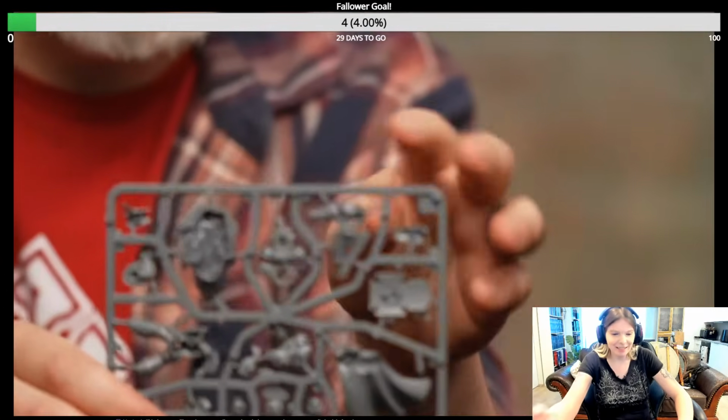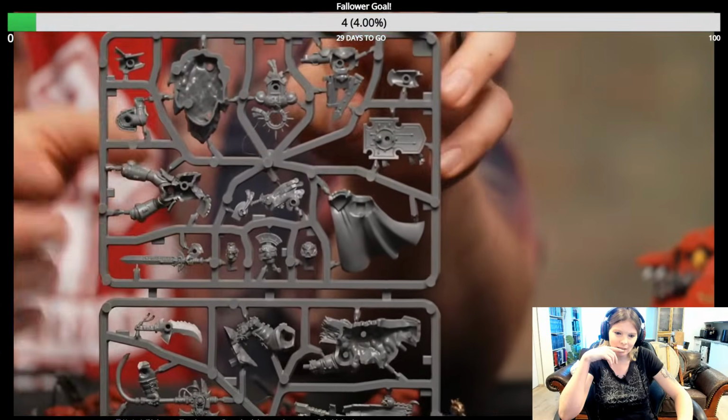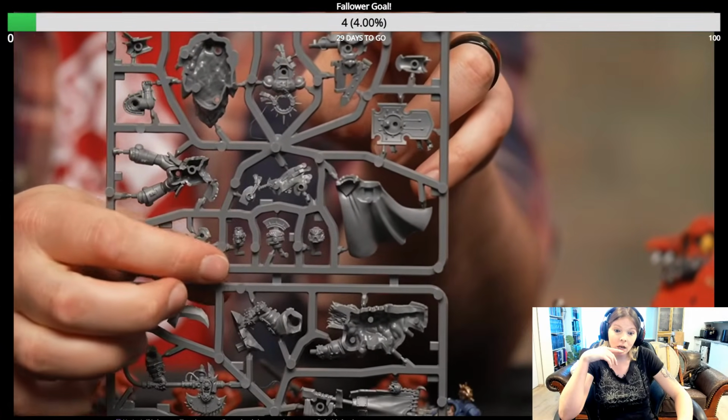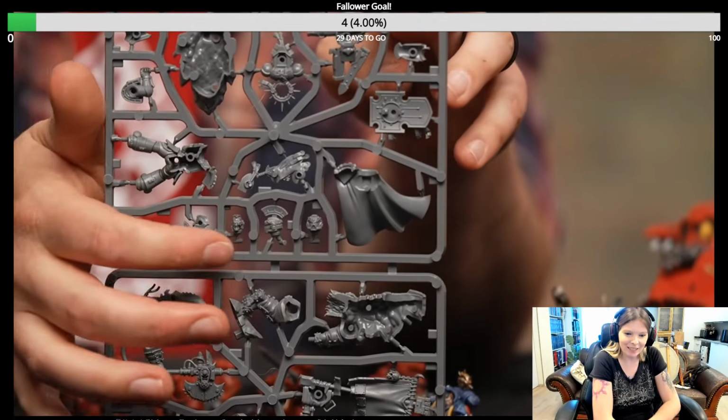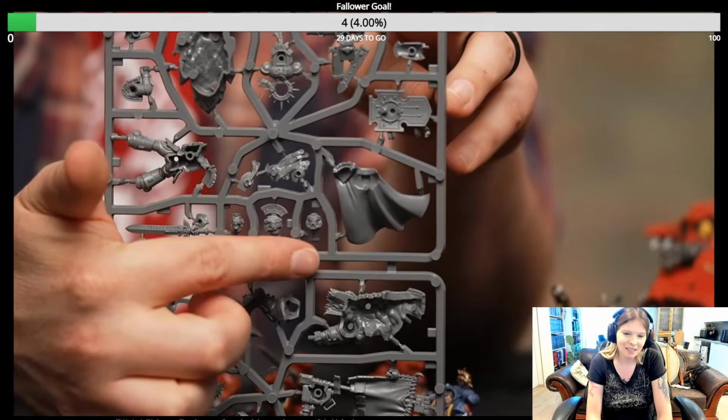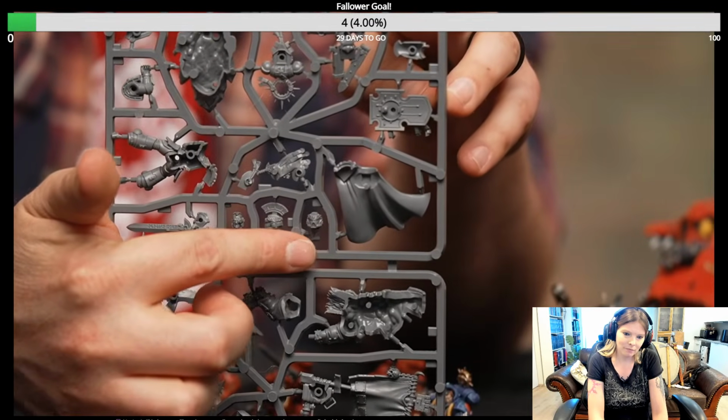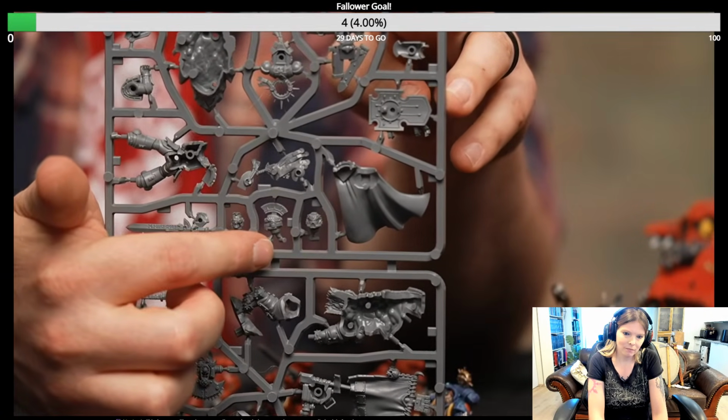The captain actually comes with three head options. I've built it as you see here with the hair that I wish I had. I do like the plume. I am a big fan of plumes. As a lot of you know, I really like plumes. You also have this Mark 7 helmet with the Laurels of Victory on it, and then you have another helmet which is a Mark 10 helmet.